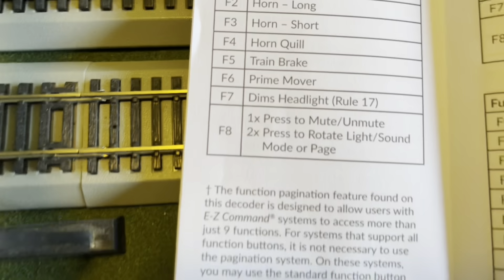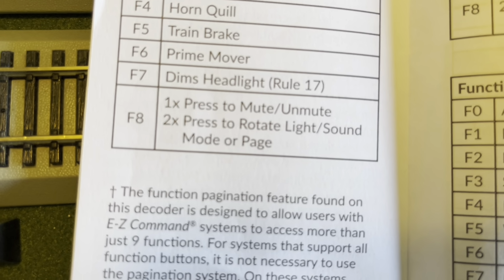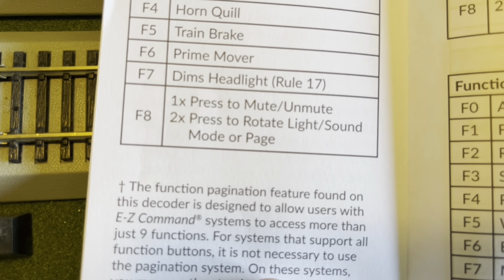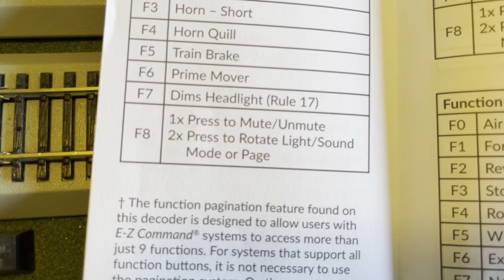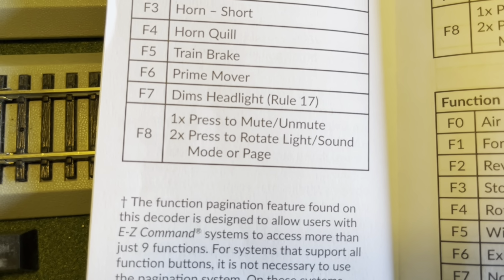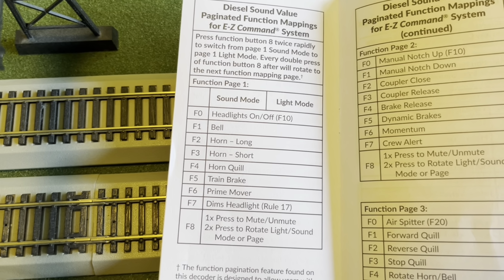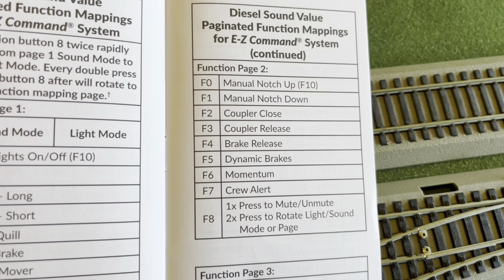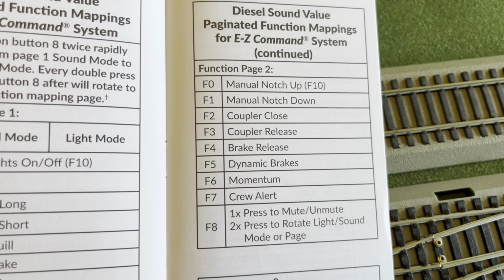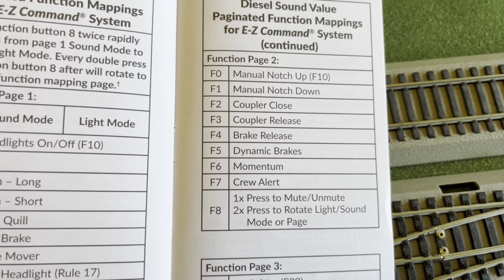So there's a note here. What you do is you go on function 8 and you press twice, because once is to mute or unmute. So you press twice and you can rotate the pages. So for example, this is page 1. When I hit 8 twice, the engine is then set on page 2. So 0 through 8 here change to these functions.